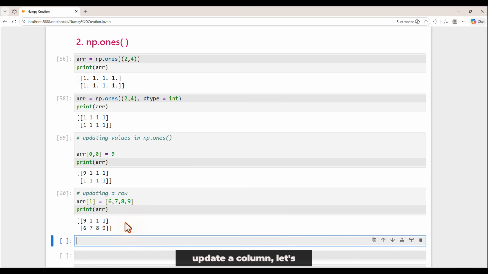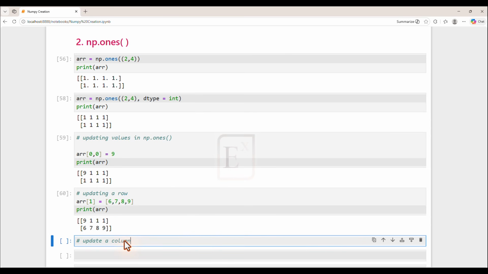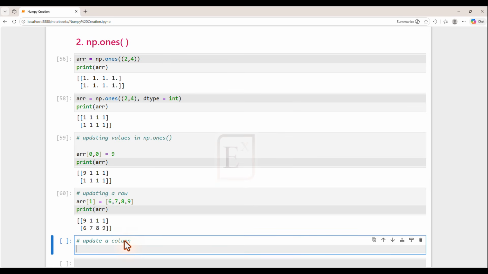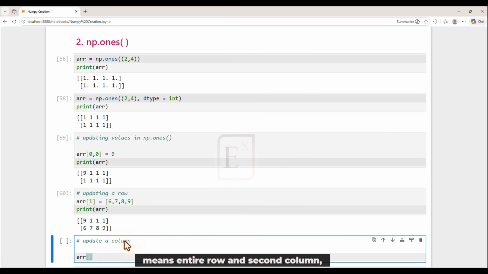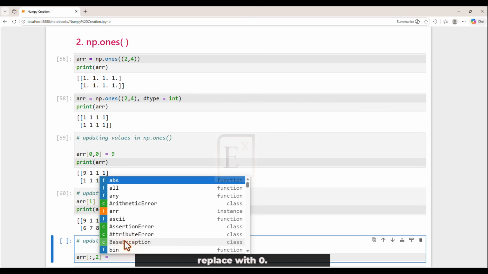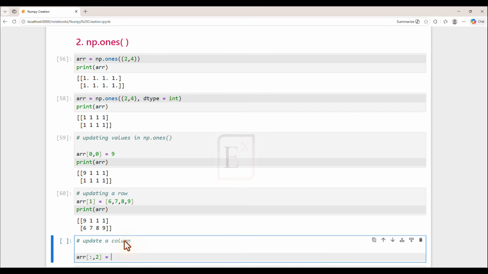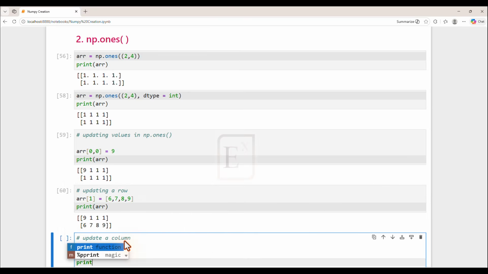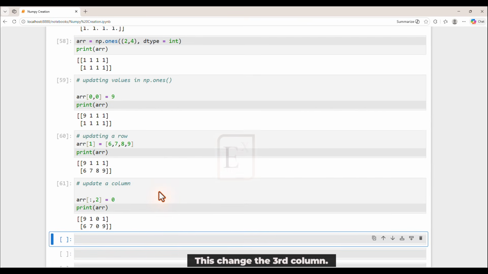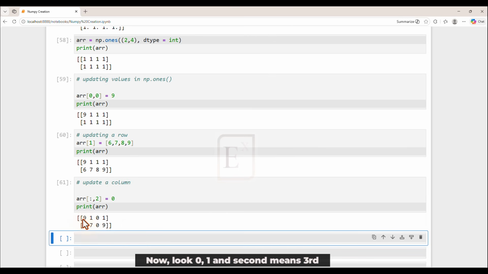Now if you want to update a column, let's update a column. Colon means entire rows, and the second column is replaced with 0. This changes the third column. Now look, 0, 1 and 2 means the third column.